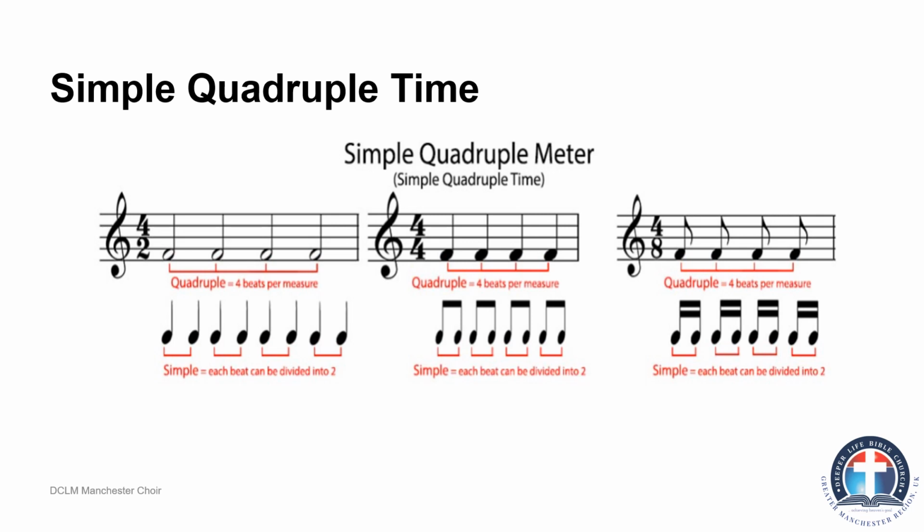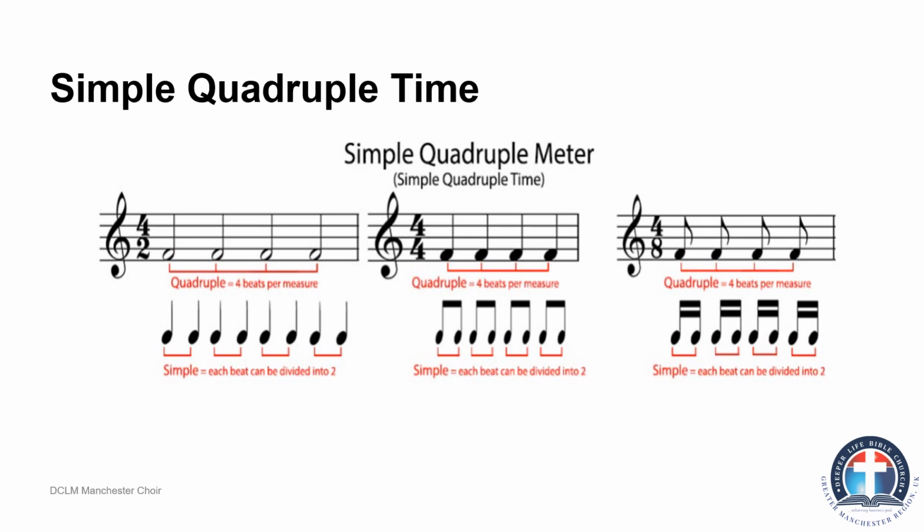So 4 minim beats in a bar. You can count with me, how many minims have we got? 1, 2, 3, 4. So we got the correct amount of minims in a bar. It's simple because each minim can be divisible into 2. So 2 crochets equal 1 minim, another 2 crochets equivalent to another minim, another 2 crochets equivalent to another minim, and the last set of 2 crochets equivalent to the last minim. So that's why it is simple but quadruple, because there are 4 of those minims occurring in a bar.